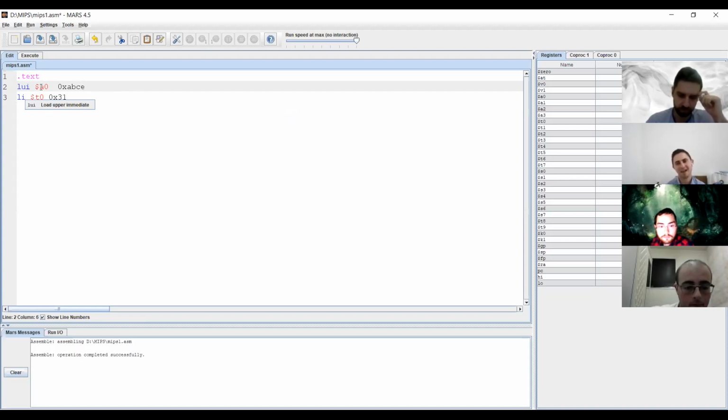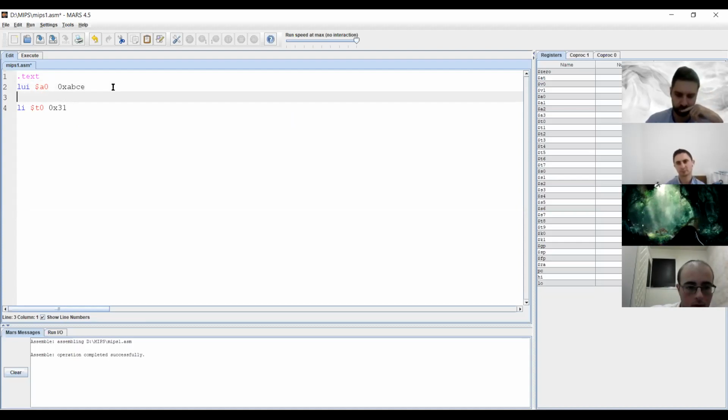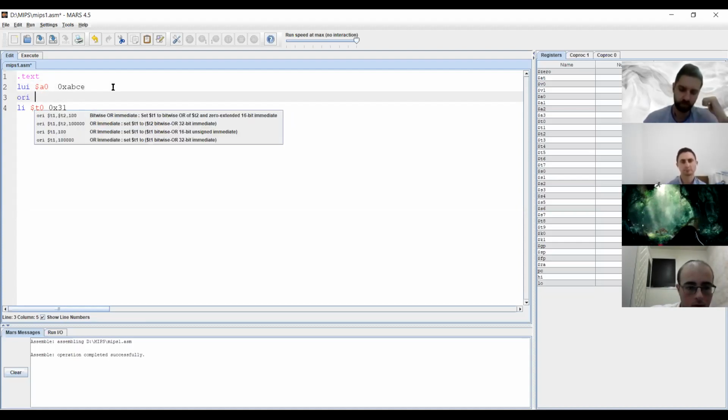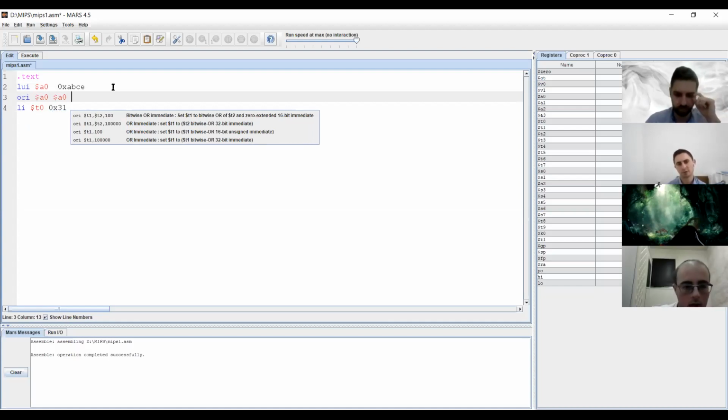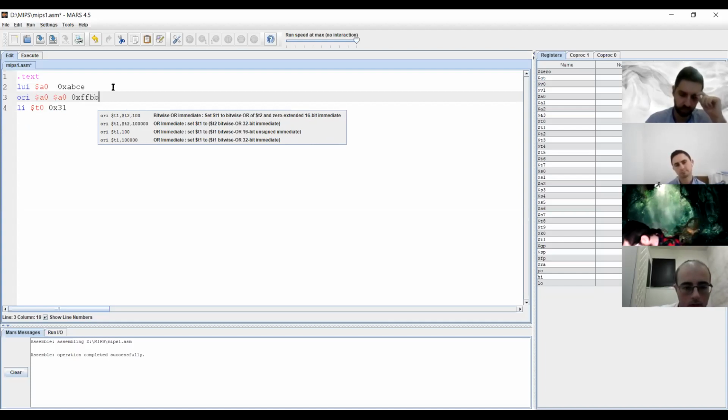So now I've filled in part of what I wanted, and now I just have to put the other part into the lower part. For that, I do an OR operation, ori: $a0 is going to be the bitwise OR of $a0 with 0xFFBB. That's what I wanted to put there.